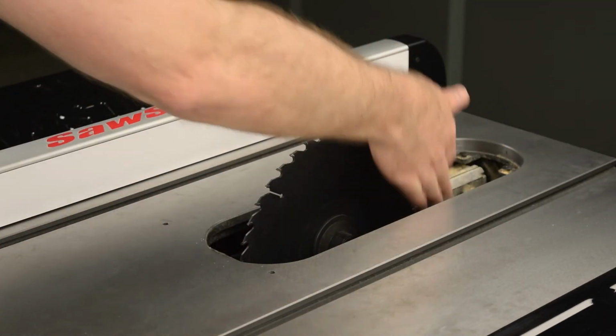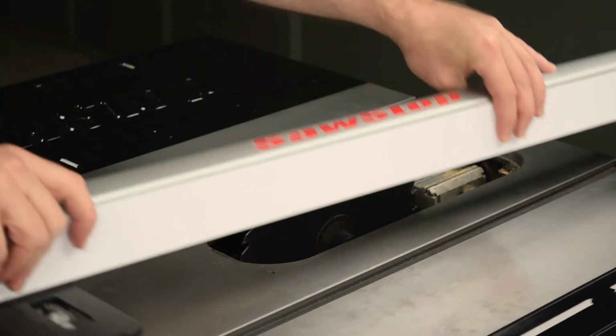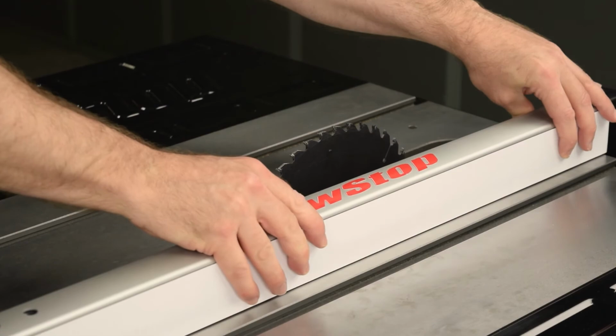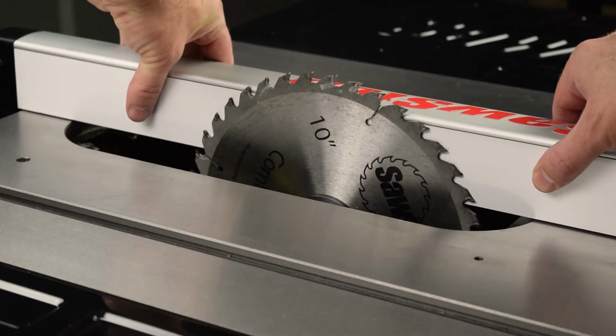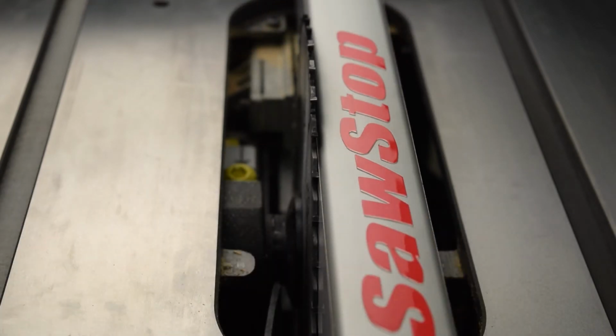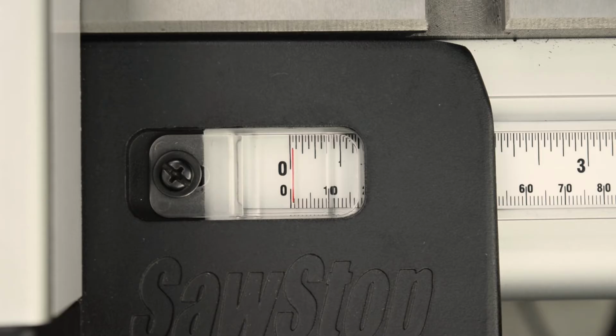We'll check the right-hand position indicator first. Place the fence on the right side of the blade. Shift the fence until it rests lightly against the blade. Use a light touch here so that you don't deflect the blade. Look directly down on the position indicator lens. The cursor should be directly over 0.